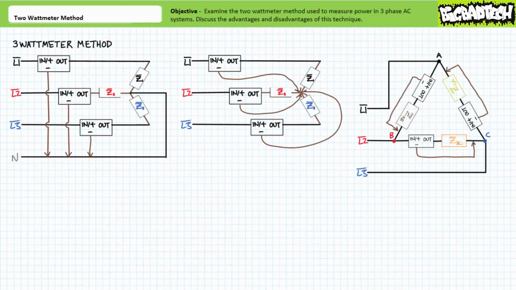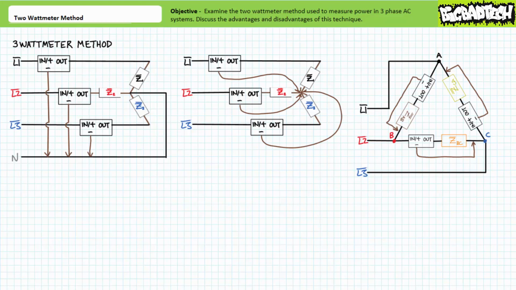As we previously discussed in the aforementioned lectures, a brute force 3 wattmeter invasion could directly measure power for a 4-wire Y configured load, a 3-wire Y configured load, or a delta configured load in the balanced or unbalanced condition, where total apparent, total real, and total reactive power is simply the summation of individual apparent, real, and reactive power figures. The 3 wattmeter method is a reliable and robust technique that really lets a user know exactly what's happening to each individual load at any point in time.